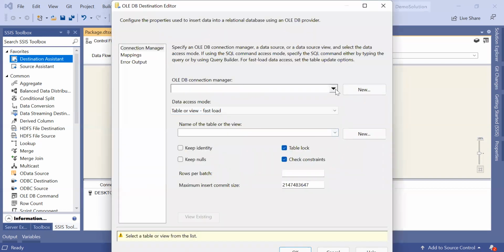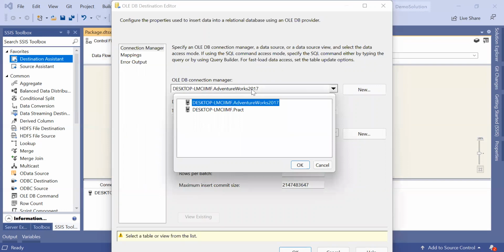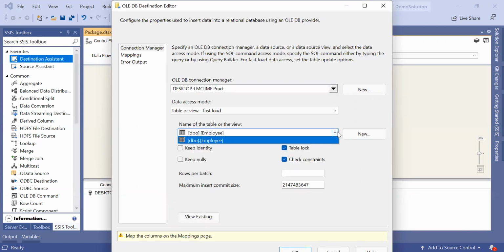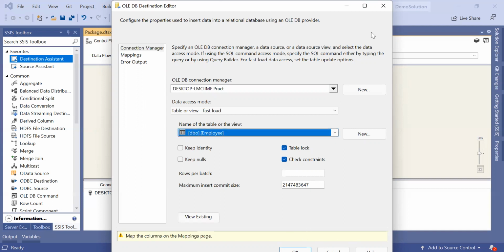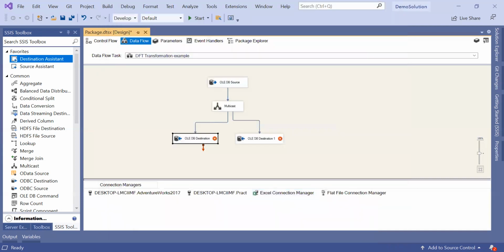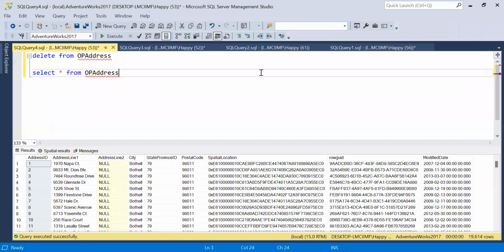So here I don't want to use my AdventureWorks database, so I'll be using the practice database. And here, if you could notice, I don't have many tables defined. So let me go and define a few of them with the same architecture as the Person.Address table. So let's take a look at what the architecture of this Person.Address table is.